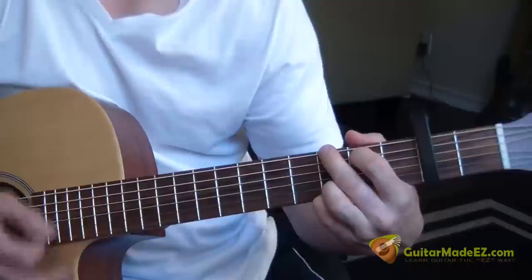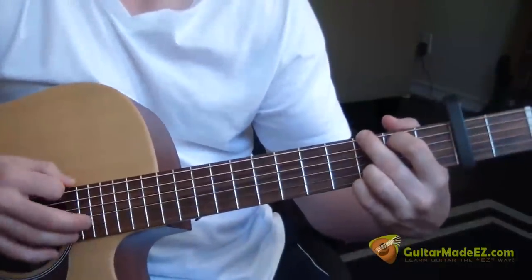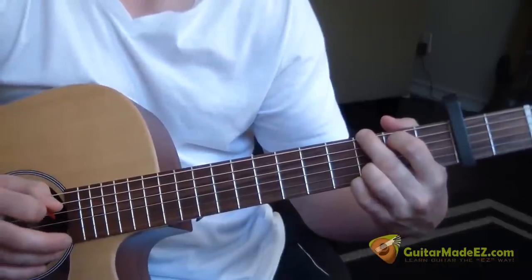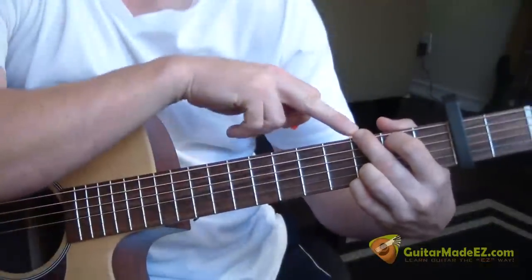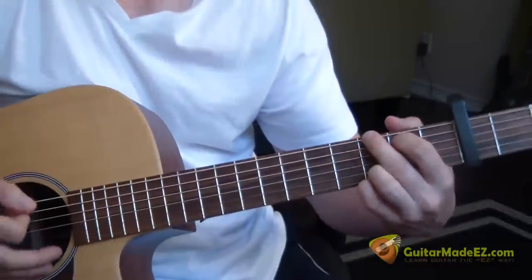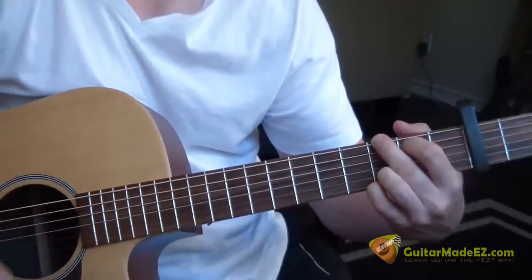So it's going to be pluck. So pluck the lowest note in the chord, okay? So on G, for example, pluck that third fret E string right there, this guy. So down, down, up, down, up. So pluck, down, down, up, down, up.